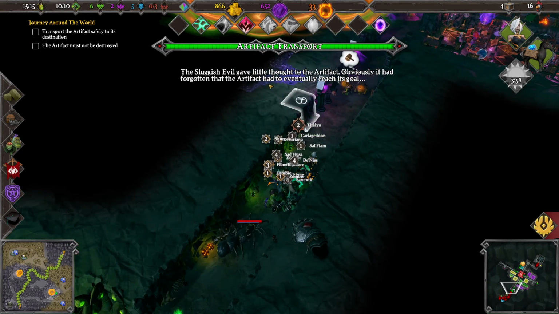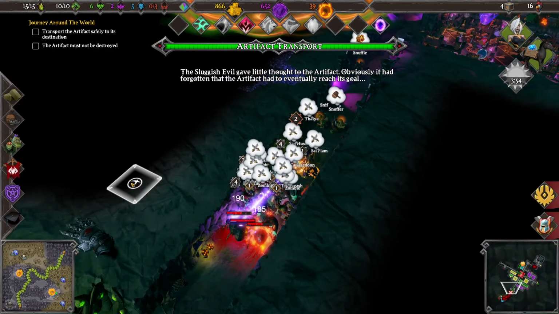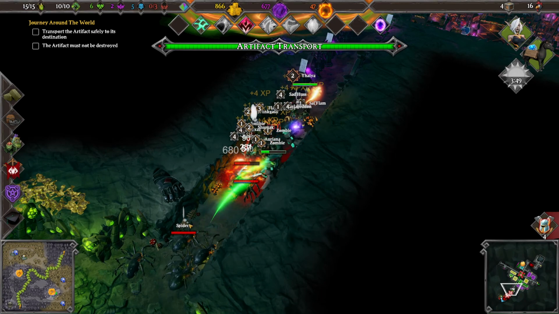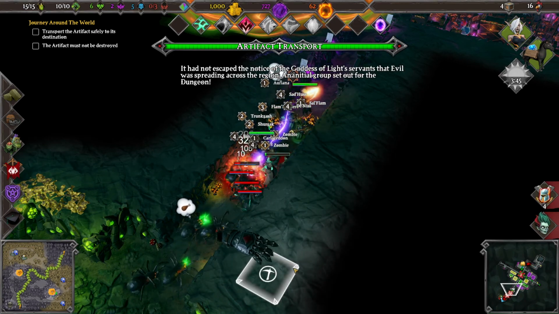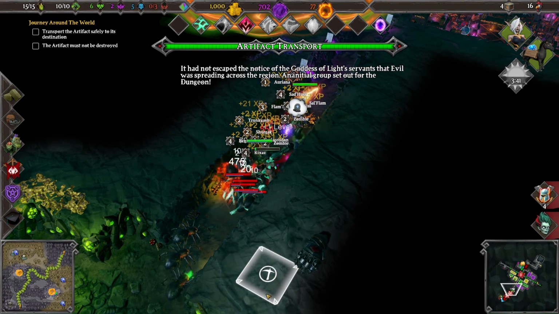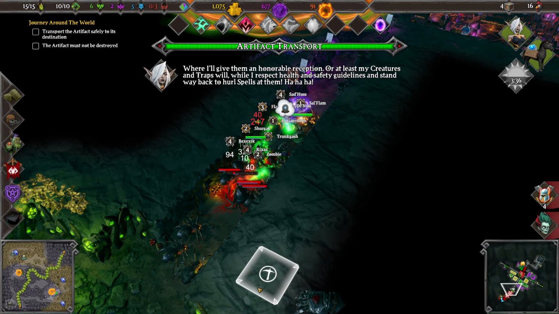The sluggish evil gave little thought to the artifact. Obviously, it had forgotten that the artifact had to eventually reach its goal. It had not escaped the notice of the Goddess of Light servants that evil was spreading across the region. An initial group set out for the dungeon.